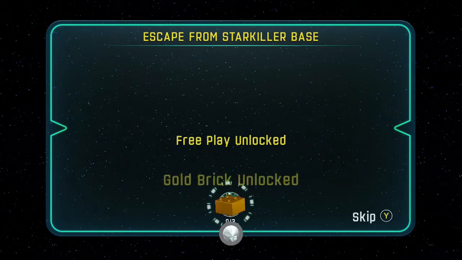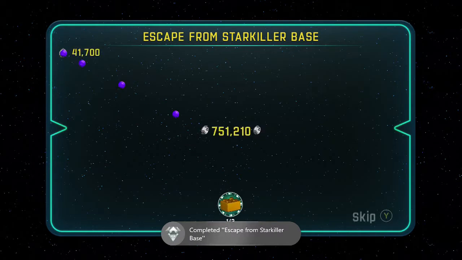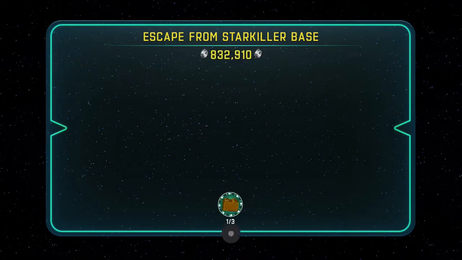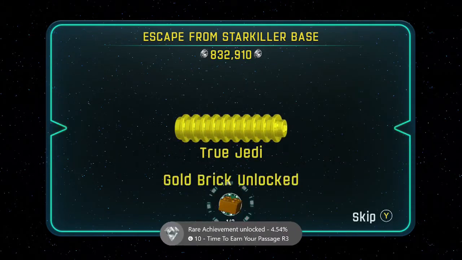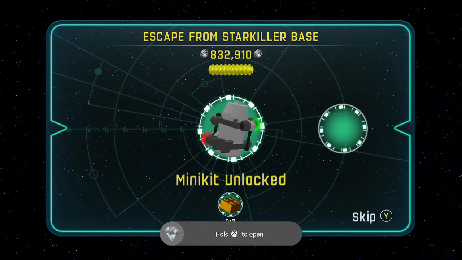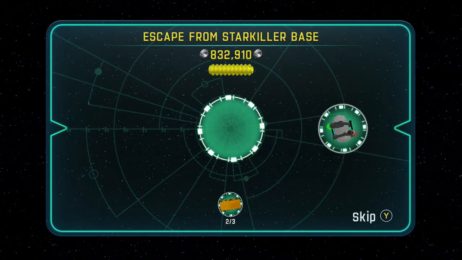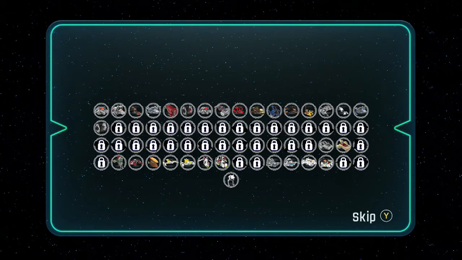Let's go! Escape from Starkiller Base! Free play unlocked! Level complete! Let's go! We got 2 gold bricks, because we got True Jedi and we completed the level. We got 1 mini kit. We got 2 mini kits. Wow, more than what I thought.